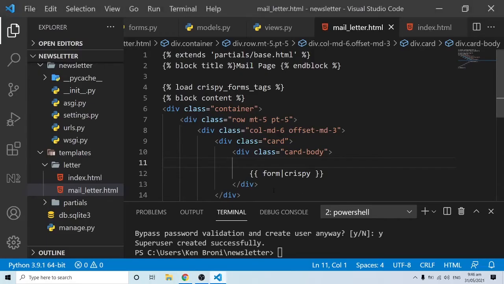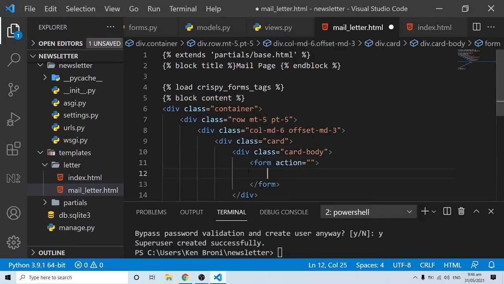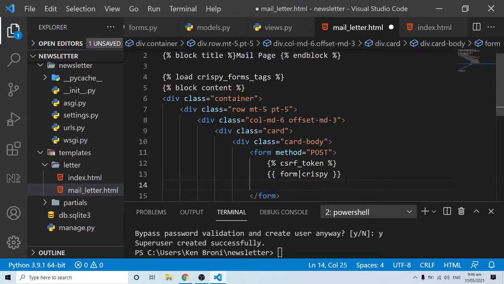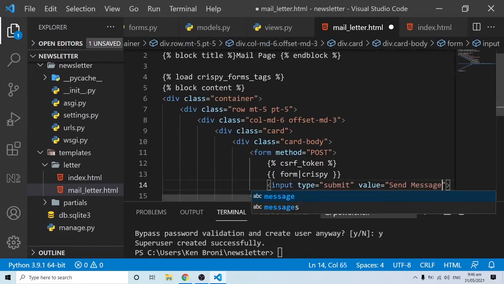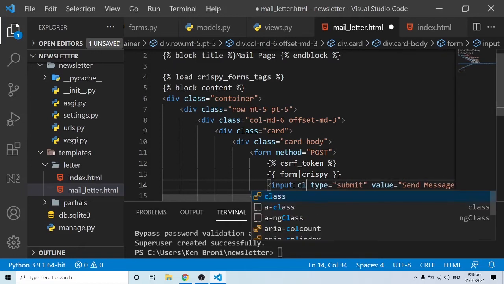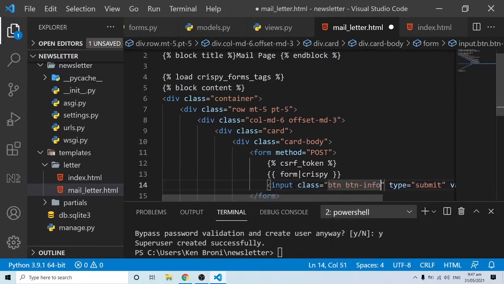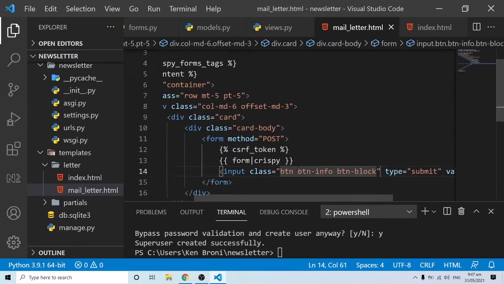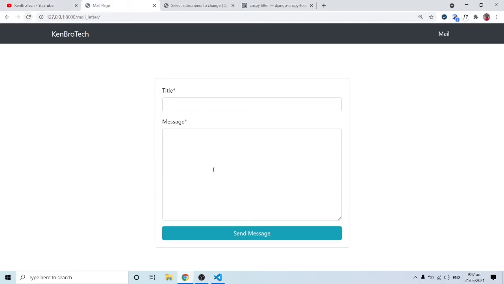Now we need the button, but in order to do things properly, let me cut this. We are going to get back to this, and let me put out the form tag over here, and let me paste this over here. And even before we do so, let's put out our method over here, and our method is also going to be post. And for security reasons, we need to pass in the csrf_token. All right, then finally I'll bring in an input of type submit, and this is going to be Send Message. Okay, and I'm going to have the Bootstrap class of btn, and let me still do btn-info over here, and I'll do btn-block. So I'll save this, and I think this is just about it as far as the setup is concerned.